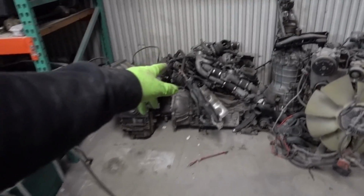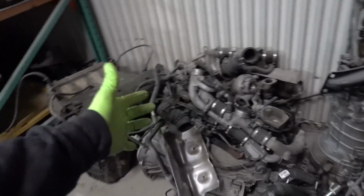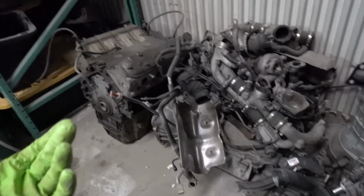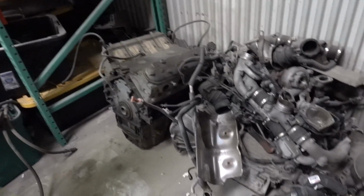So this right here is a pile of stock 2JZ VVTi twin turbos and 2 automatic trannies with the bell housings. We might steal the bell housings off of them and keep those. Other than that, they're getting scrapped. Since the bed is already kind of messed up on the red 6-liter truck, we're gonna go ahead and fill it full of scrap. And I don't want to fill my bed full of scraps.